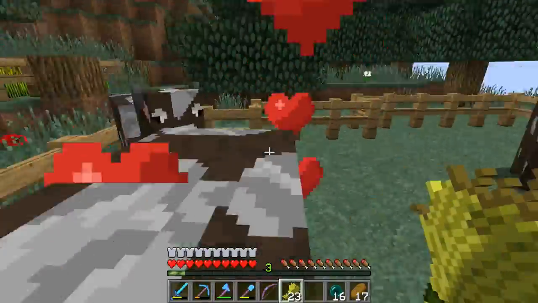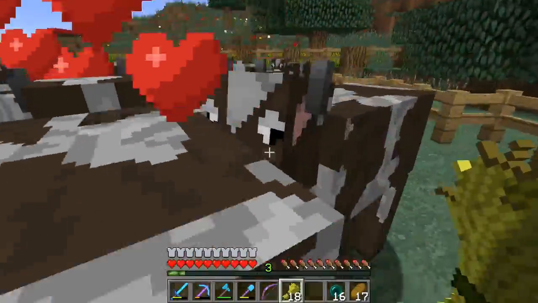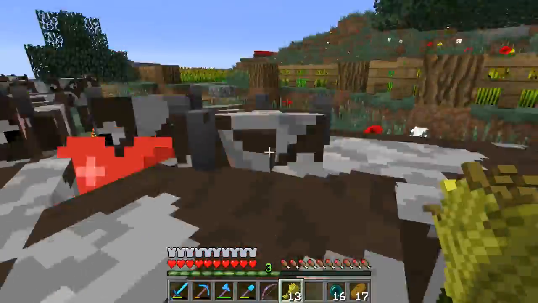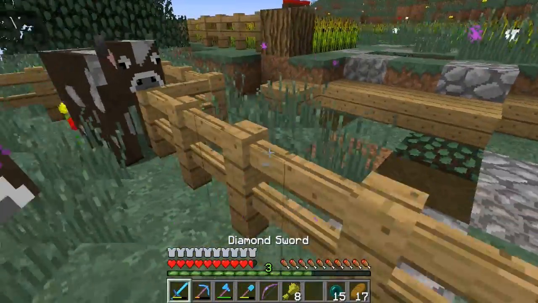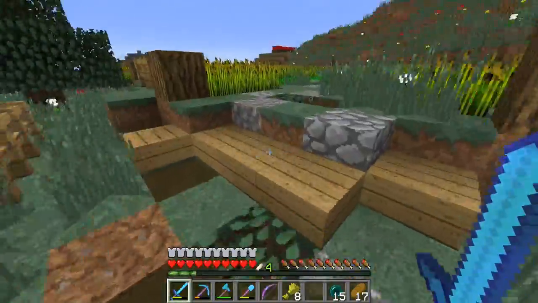And we also got a looting sword prepared for the cows, so now we can kill them properly. There we go, get out of there.